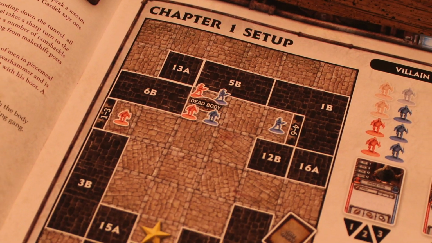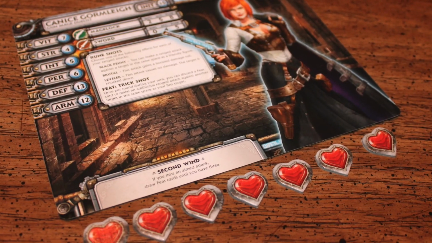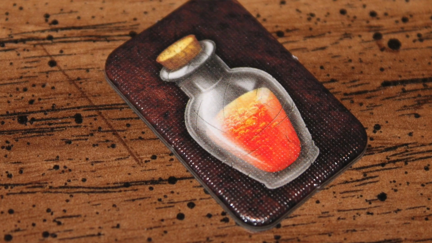Now, you have to choose the scenario. Of course, if you're playing the campaign, you just pick the next one naturally, or you can pick and choose whichever one you want to play. You, of course, have to set up the board and your various health icons. You're going to get feat decks and feat cards, which let you do special abilities during the game. You're also going to get an alchemical restorative token that's going to help you bring back other players from the edge of death, as it were.